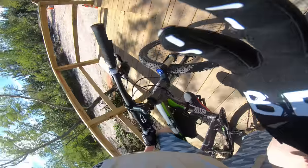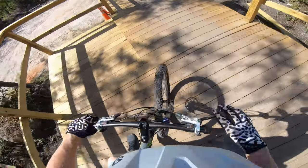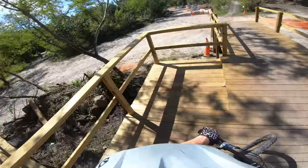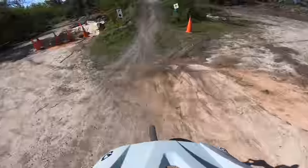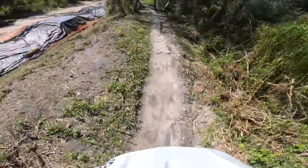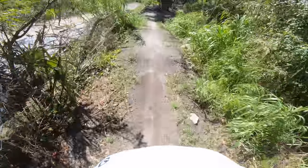I'm going to go ahead and open up the shock all the way — all 100 mil. I just opened up the 100 mil. I'm going to put the ring down just to see if I go through the 100 mil travel. He says I will, because he goes through it when he's hard on the brakes. He doesn't even think my handlebars and wheel are straight. The tires are nowhere near as big as I'm used to, and the pedals are way smaller.